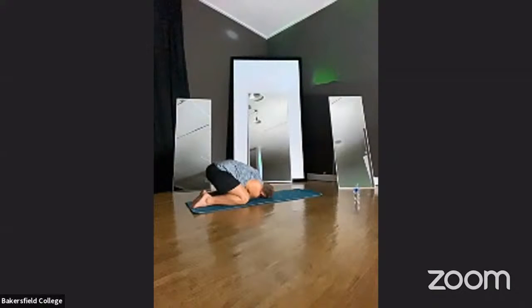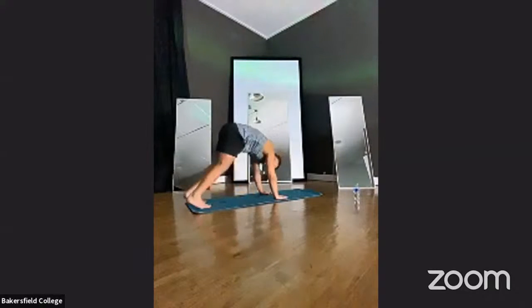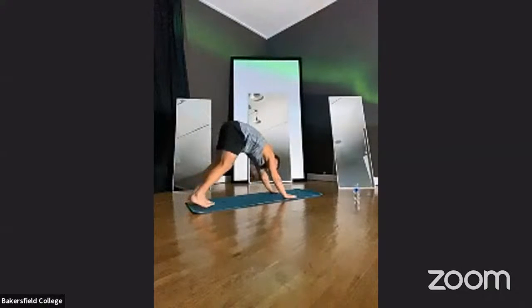Sliding that left palm back, lifting that chest, inhaling that right arm up, looking up. Landing that right palm, we curl under those back toes again, driving the hips up. We're back to that downward dog. Resetting the hands if you need.